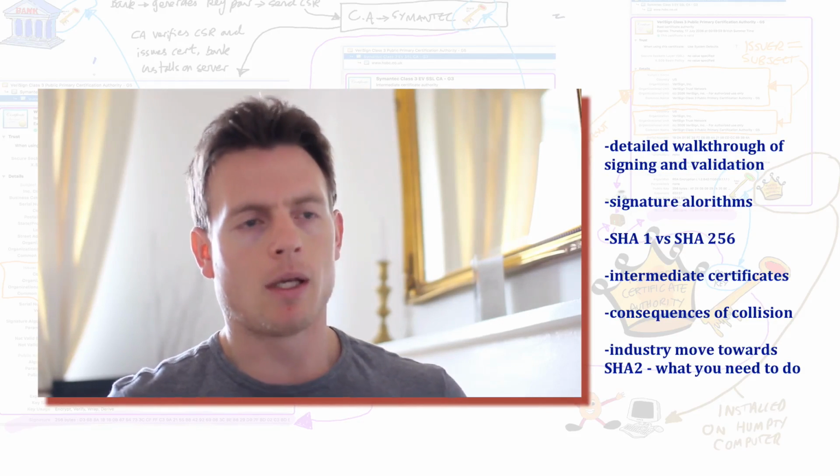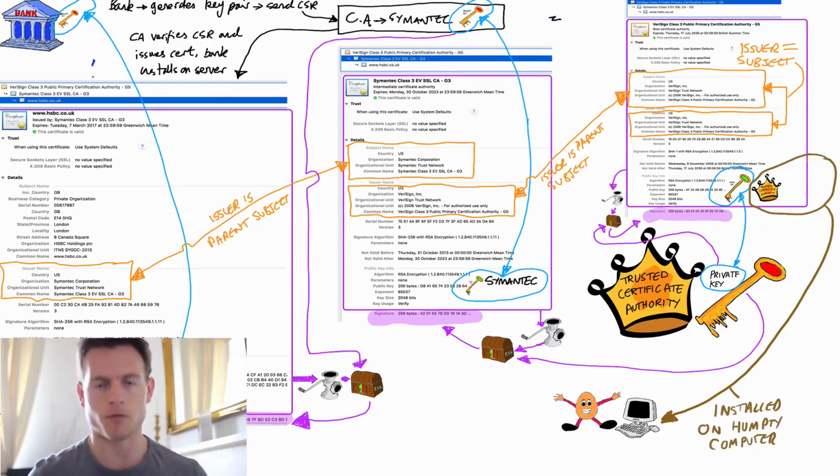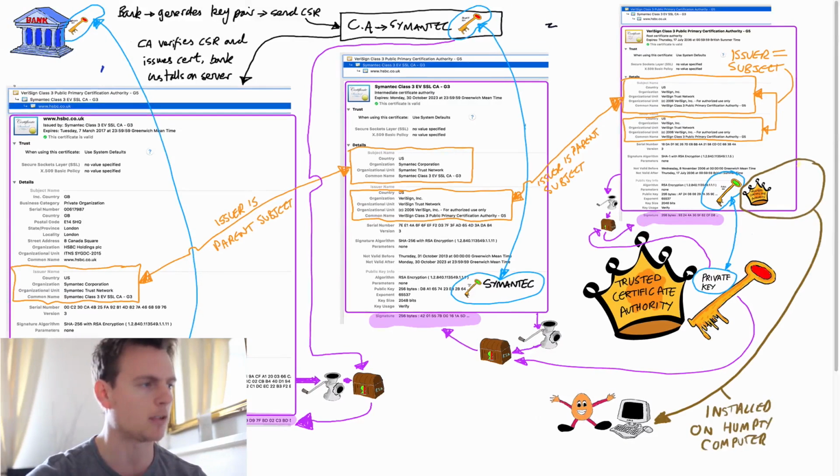Okay, so just starting with a recap of the last session. So here we have the slide that we went through. We have a trust chain here of certificates, starting with the end user certificate here. I'm just going to graffiti this diagram. So this is the end user certificate.